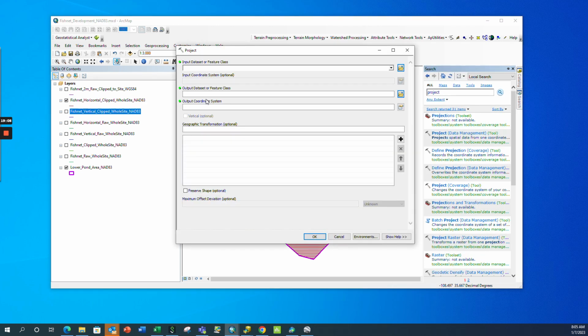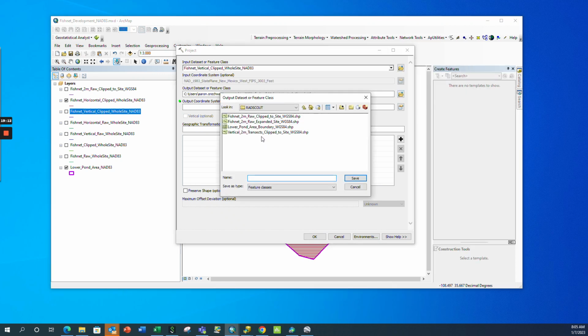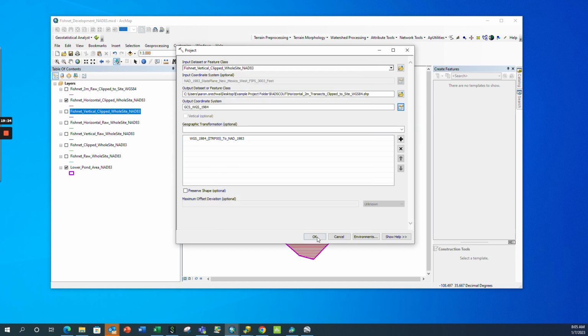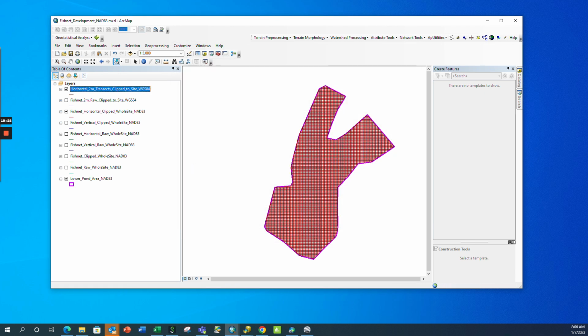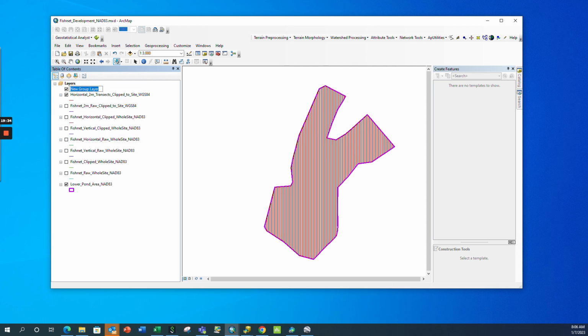And then finally, so this is horizontal. Okay. So now I'm just going to go over really quickly.